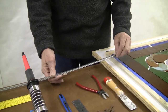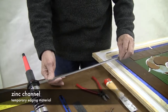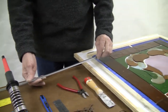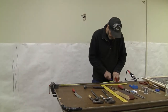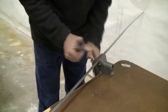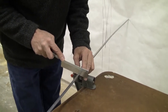Soldered together, we will replace it with flat H lead came, which was original on the window when we removed all the lead. Little vise here is set up. You can clamp it to the table for this job here.